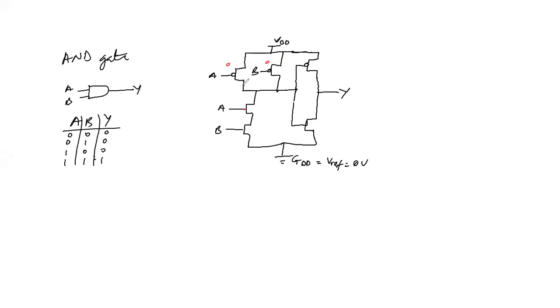So when this is 0, this acts as a short circuit, and this is a short circuit. So 1 appears at this point. So 1 at this gate becomes an open circuit. So we have 0 appearing here. And since this is 0, this is an open circuit. So 0 appears here. So the output is 0.